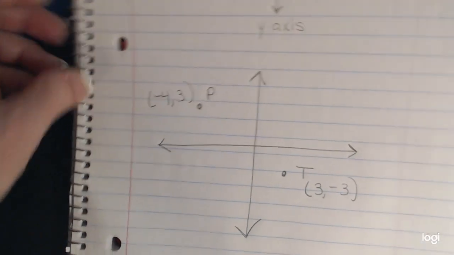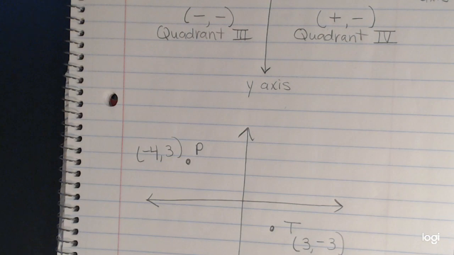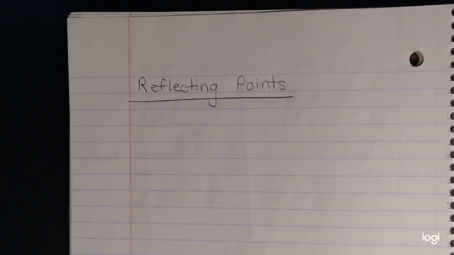Okay, well, let's move on. So the next thing I'd like for you to write down in your notes is the title, Reflecting Points. Some of you know what a reflection is. If you look in the mirror, you will see your reflection. Your face, the image, bounces back to your eyes so that you can see yourself in a mirror. So we're going to talk about reflecting points.